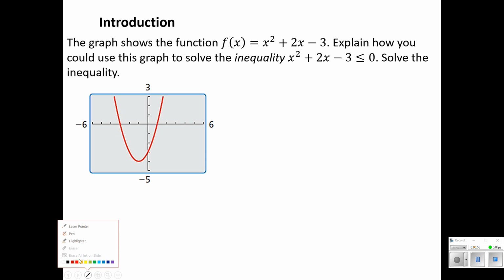All right, let's have a look at this exploration. So we've got this function plotted over here where the height every time is following the function f of x based on different x inputs. Okay, we want to solve the inequality. Where is that function producing a height that is less than 0? So what x values give us a height that is less than or equal to 0?